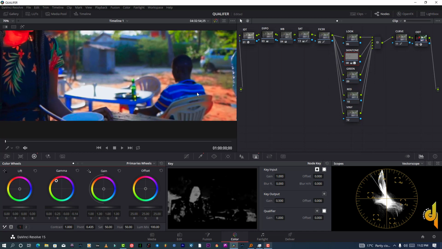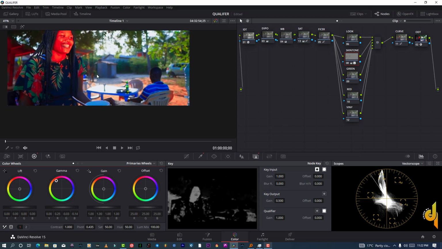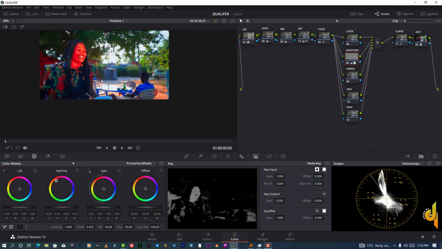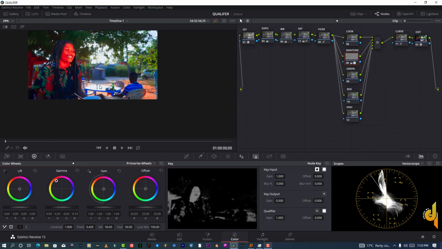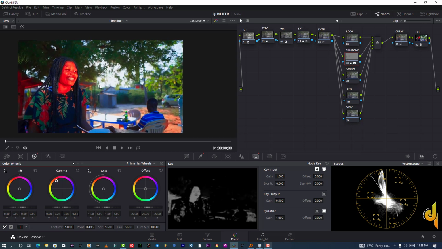The color never clipped. We never clipped any color, even though we overdid our skin. So this is why I told you, you have to do it very carefully whenever you qualify. If you use this technique, I promise you it's going to work so perfectly in your grade. Okay, let me do my skin perfectly.